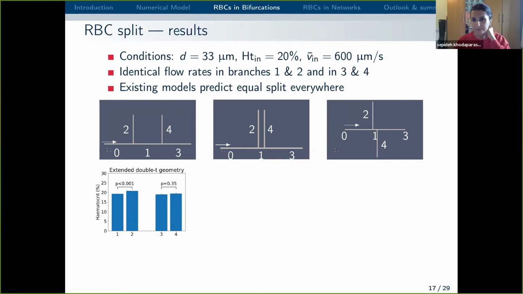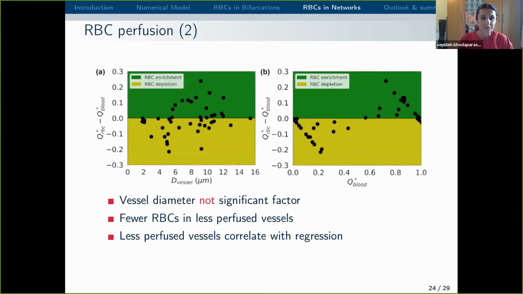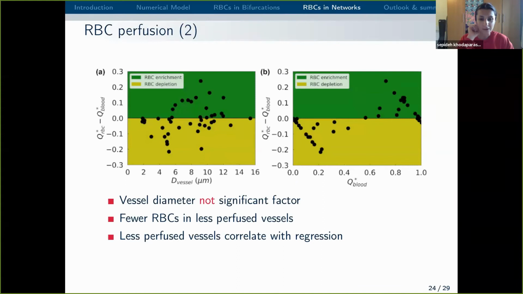Okay. Can I ask one question? You got to slide number 24 that you said that you do not have enough time to explain why it's not only the diameter of the... 24 or 25? It was the slide where you were showing what would be the contribution of the diameter of the vessel, and there was no correlation with that, but it was a clear correlation with the Q star. Yes. Just briefly, maybe explain a bit.